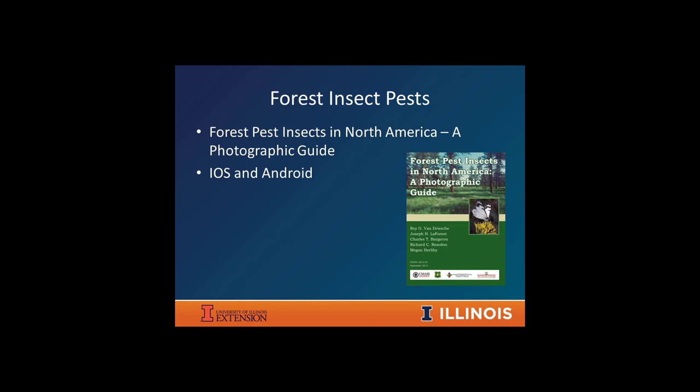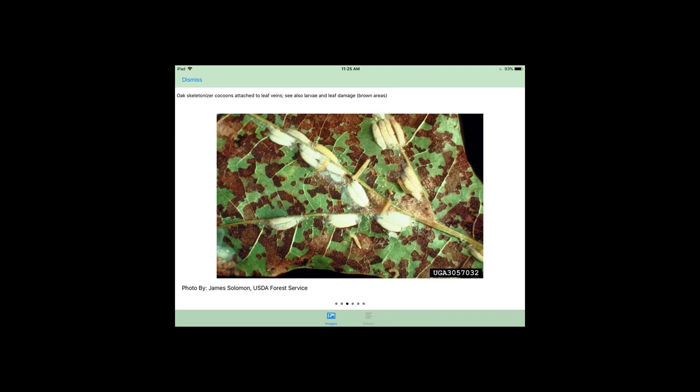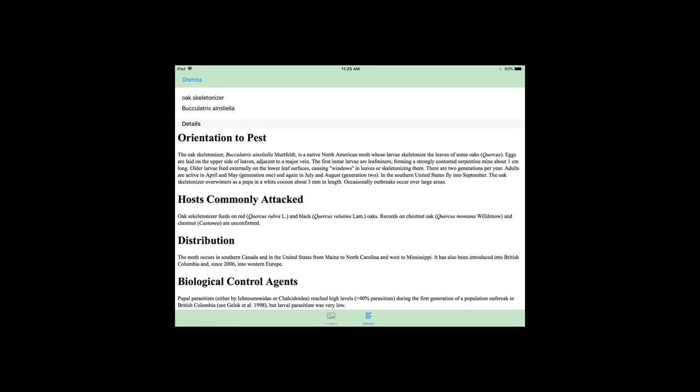For pests, if you're looking at tree health or forest health issues, and you have an insect issue and you're not sure what it is, this is a great reference to have. It's a photographic reference of the pests of the eastern United States, or actually all of North America, and it covers beetles, lepidopterans, moths, caterpillars, wasps, basically all the different tree-feeding pests. And it's a great picture guide to start. You can go in there, find pictures, and click on information, and then it has a lot of information about the pest, the host that they're on, their life cycle and their range. Really it's just a reference book that you can have with you to help figure out what's wrong with your tree. It's a nice one to have on there.